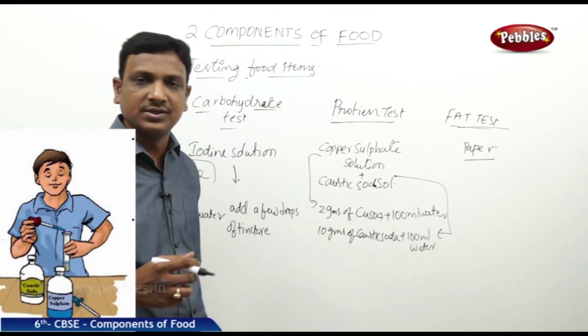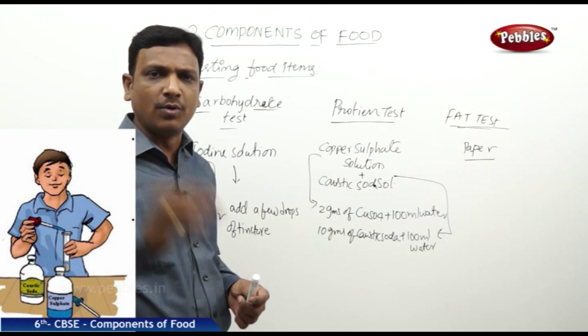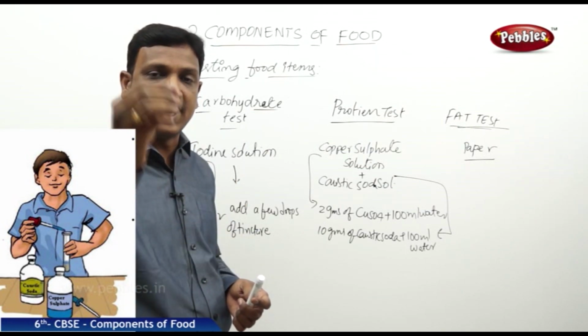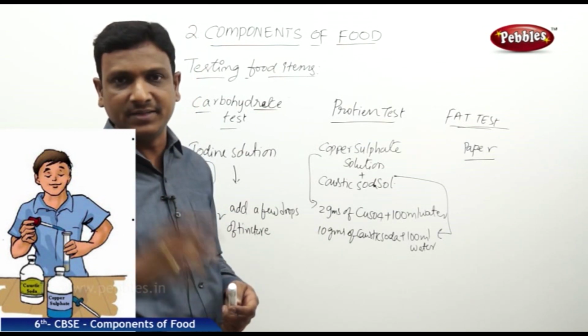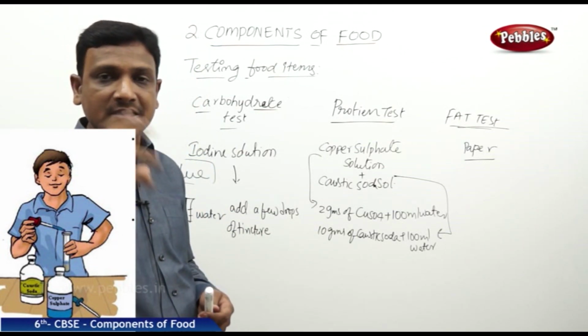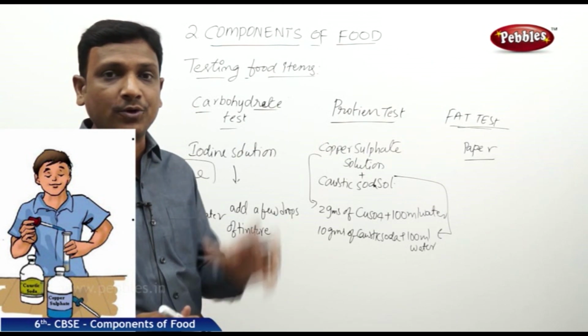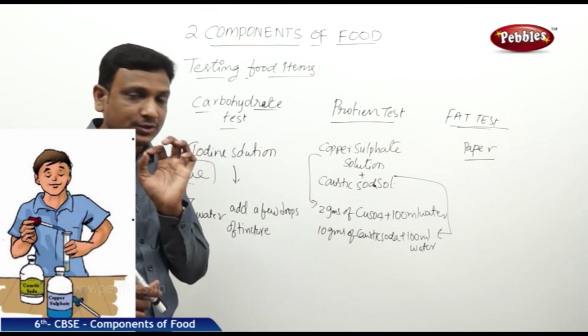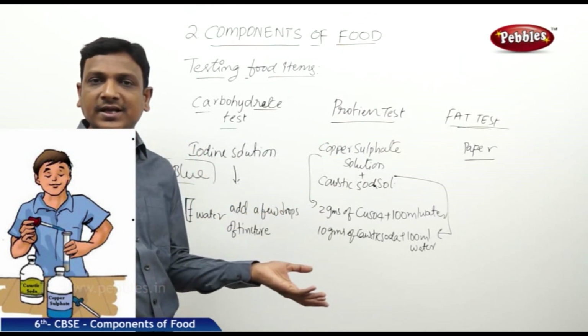Rice contains starch. In the same way, if you take a mashed potato, mix it in water, put it in the test tube and add a few drops of iodine, you will get a deep blue color that almost looks like black. It's because the potato contains starch. If the food item you have selected does not have any starch, there is no color change.